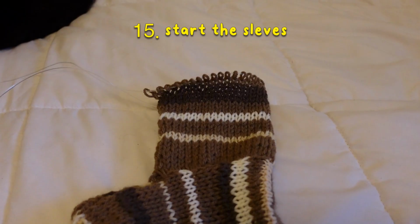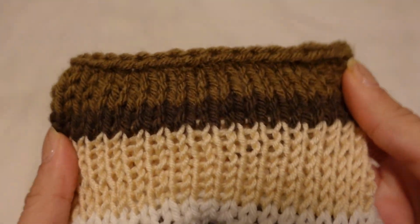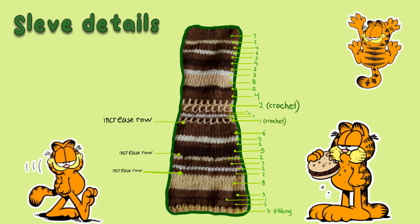But first I had to get to that point, just like that. Look how fast that was. Wow, I did that so fast. And I do have this quick diagram that shows the basics of the sleeve, how many colors of each row, the increased rows and everything. So you can just refer to this. I also refer to that a lot. So here it is. You can screenshot it, whatever.